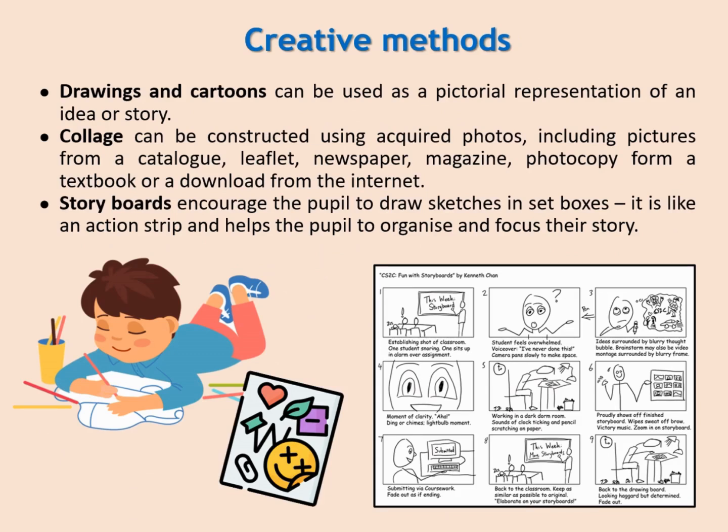Creative methods. Drawings and cartoons can be used as a pictorial representation of an idea or story. Collage can be constructed using acquired photos, including pictures from a catalogue or leaflet, newspaper, magazine, or a photocopy from a textbook or a download from the internet. And storyboards encourage the pupil to draw sketches in set boxes. It's like an action strip and helps the pupil to organize and focus their story.